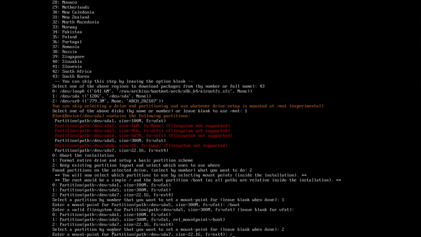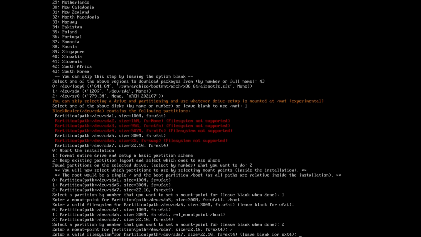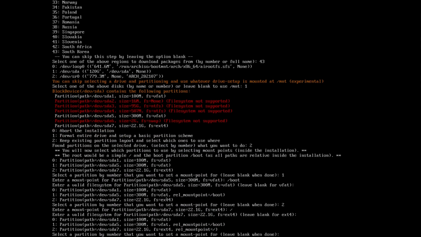If you have other partition in there and you wanted to assign it as a home, you can do so, but you need to make sure that you have this / and then type in home. But for this, I'm just gonna choose next, and the file system here would be, of course, ext4. Just enter. So now we have this mount point for boot and also the root partition.